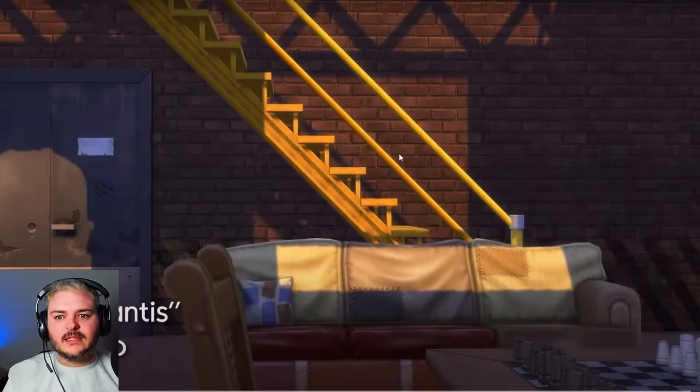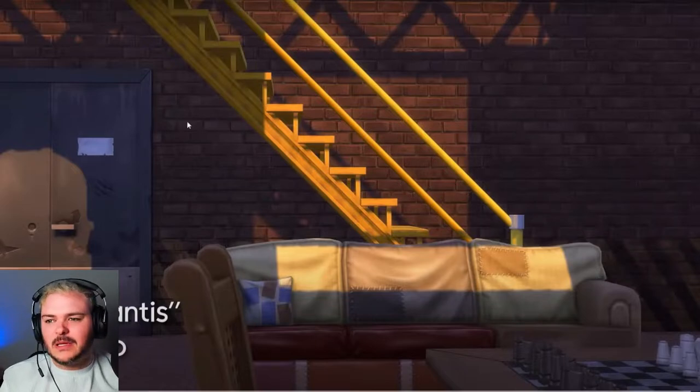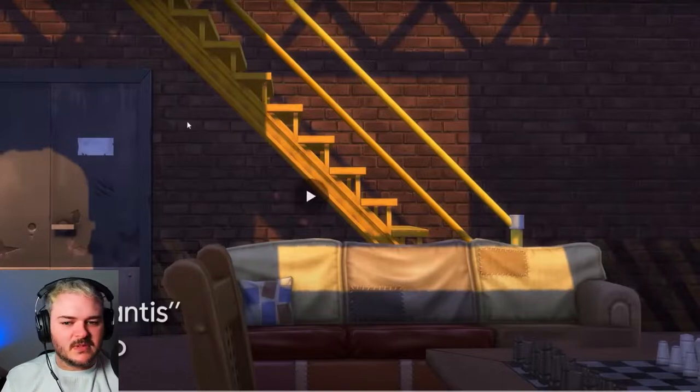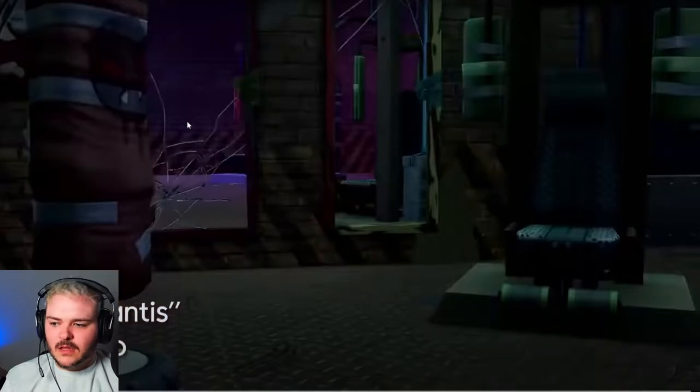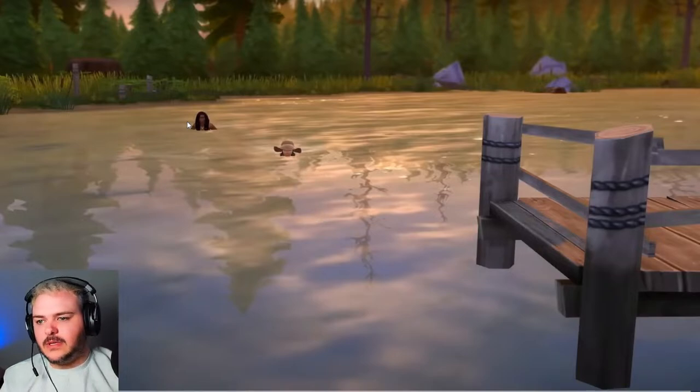I love this. I love this staircase. It just seems so industrial, and this door. I love the whole industrial, kind of brutalist. Just love it. New gym equipment. We did need that, and I like the smashed mirrors. Okay, we can swim in the lake. We can swim with our hats on.